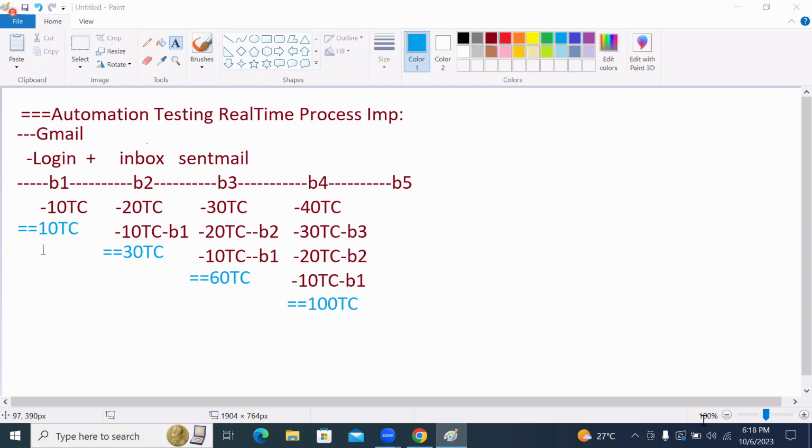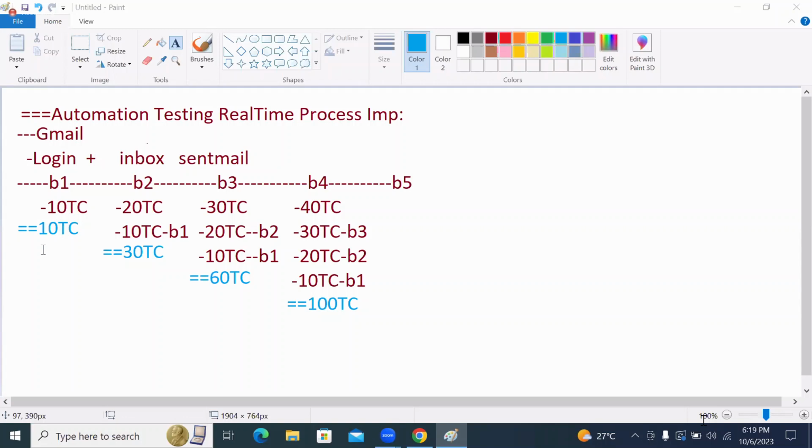You are not confirming, you are not deciding. See the concept. It's not that because you have 100, 200, or 1000 test cases, let's start automation.